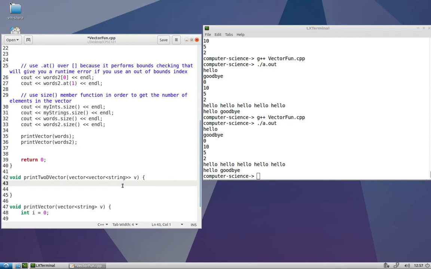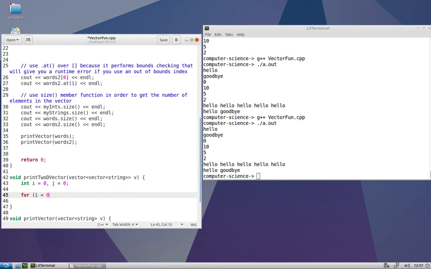Our outer loop is driven by a loop control variable i, and our inner loop is driven by a loop control variable j. We can solve a printing 2D vector problem the same way. We'll have i and j. i will walk through each element in the outer vector, the 2D vector, which is itself a vector.